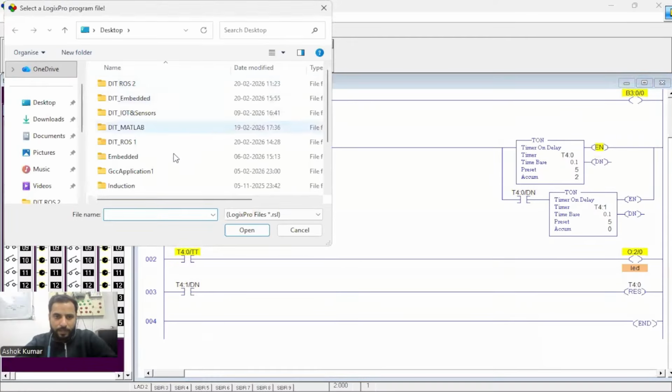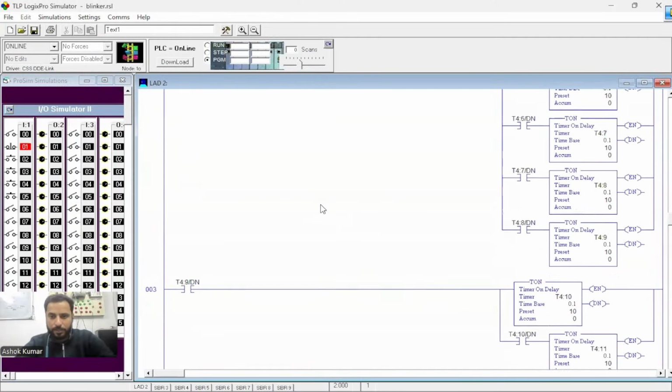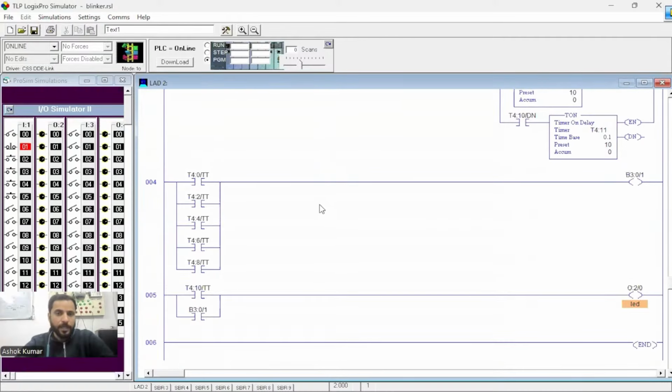So let me open that blinker again, because before moving to the break, I also told you that we'll try this question using the done bit. Now it is very important. If you change the TT bit to the done bit, let's say you change the whole TT process to the done bit, what will it become? I already know the result, but I want you to observe the result with your own eyes. Let's do it.